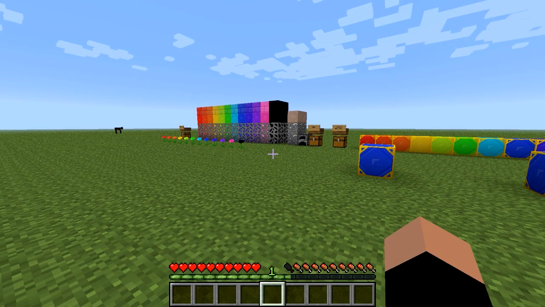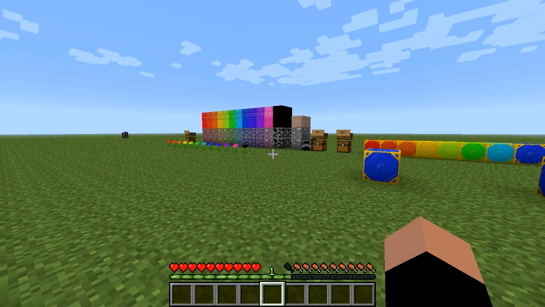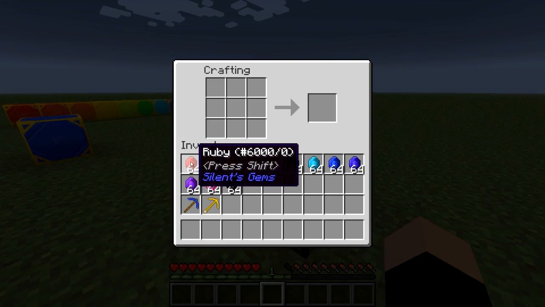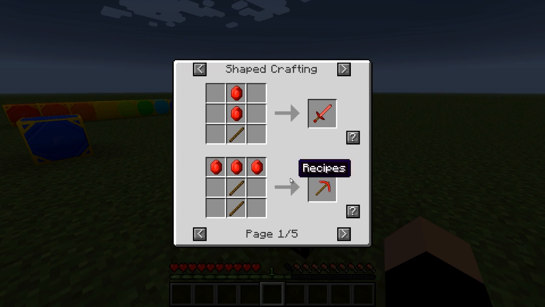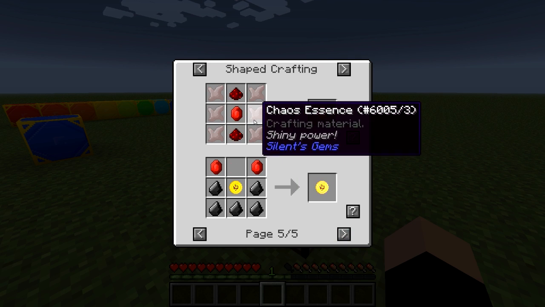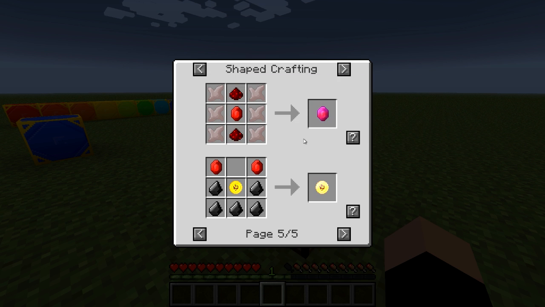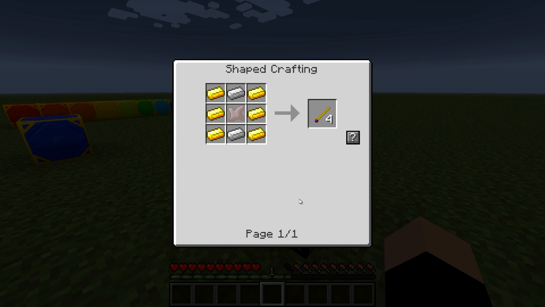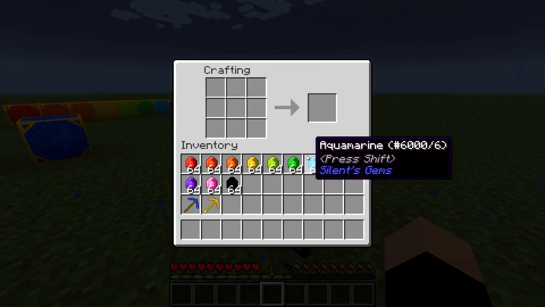In addition to there being 12 different gemstones, there are 2 tiers, both regular and supercharged. To make the supercharged gems, you need Chaos Essence and a little bit of redstone. And then these tools can be used to make the next tier of tools, but they also require a special type of stick, which requires gold and of course more Chaos Essence. These tools are expensive, but I think they're well worth it.